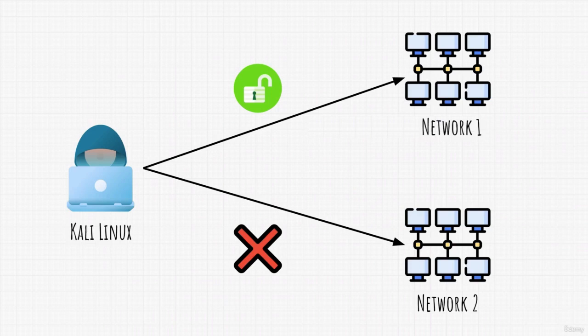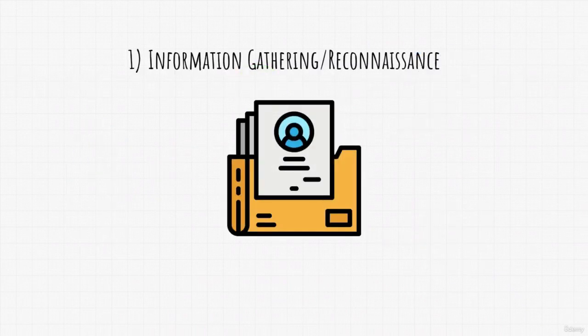Now that we got that out of the way, let us finally talk about the different stages of penetration testing. We already know that there are 5 of them, and the first one is reconnaissance or information gathering. Reconnaissance is the act of gathering information about your target to better plan out your attack. And this step is the only one that you can perform on any website or target that you want, since gathering information about something is not illegal.